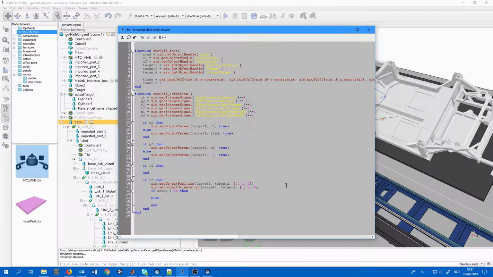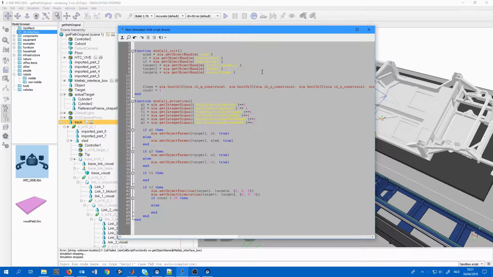Right now we miss a few things for this. So let's get a few more handles. The IK inverse kinematics group handle is sim get IK group handle.